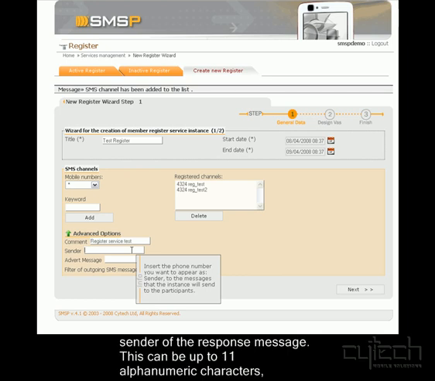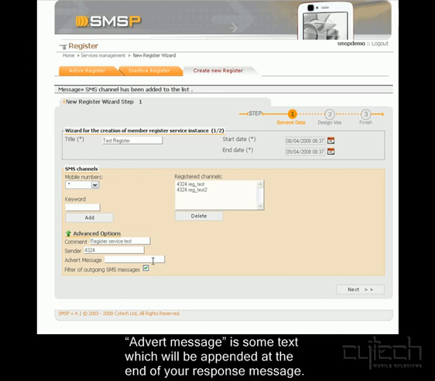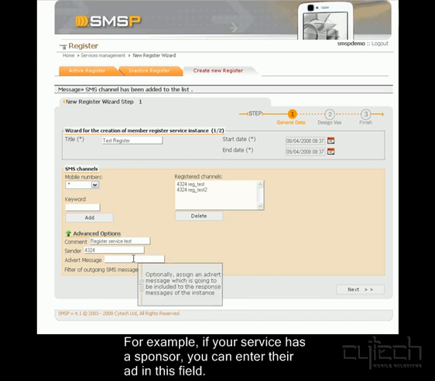We usually need to set this to the same number as the shortcode that we used. The advert message is some text that will be appended at the end of every response message that will be sent from your service. This can be useful if you have a sponsor for your service and you need to insert their ad somewhere.